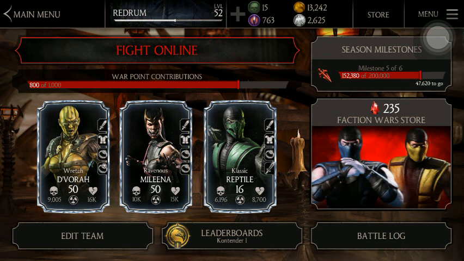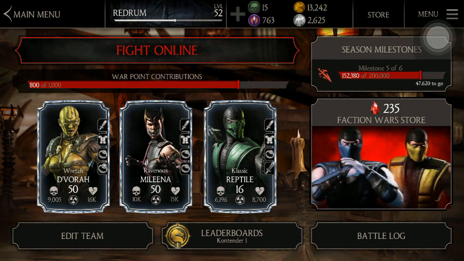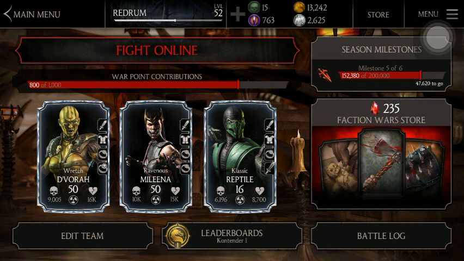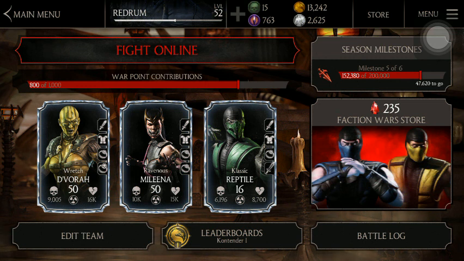Seeing as Reptile poisons as well, then I technically don't need Devourer to poison. So I could test it out with Erron Black and see how that works. Or with Goro, because he sets fire. Oh, wait a minute, does he? Well, anyway, I'm going to try a few variations, but I think you definitely want to keep Melina and Reptile in the same team.